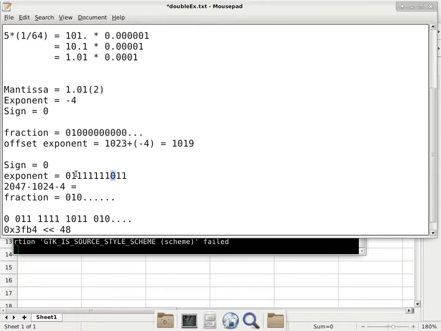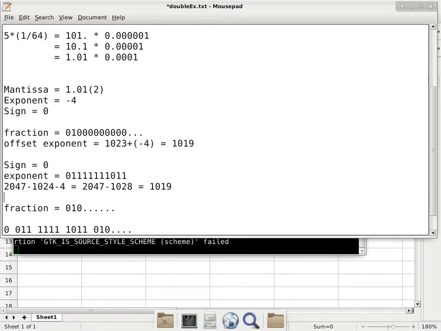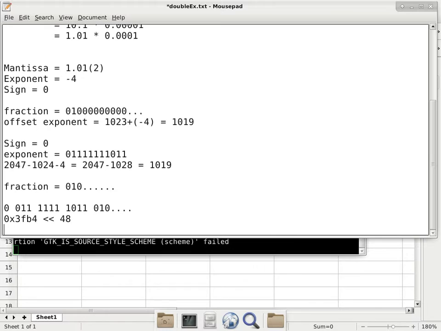So now we just have to subtract the quantities of power of 2 of the matching components of the zeros. This 0 means we don't have a 1024, so we subtract 1024 from the all ones. And then this position means we have a 4, so we have to subtract that. Basically this is 2047 minus 1028. Does that give us 1019? I think so. Yep, so I just double checked my own answer, but without using a calculator. All right, so that means this bit pattern is expressing the exponent, but with a 1023 bias already applied.